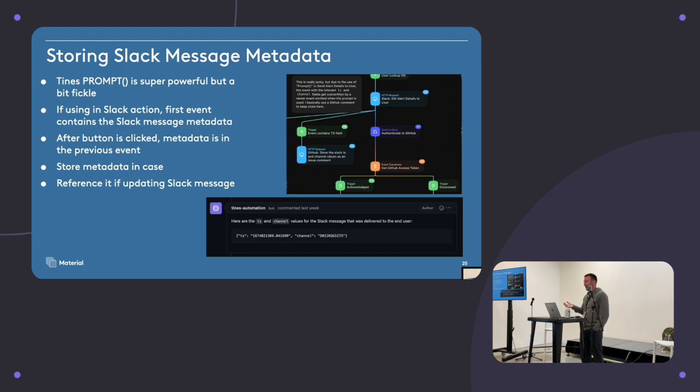What I ended up settling on was I needed to keep state of that Slack event metadata so that I could update that Slack message. I just stored it as a GitHub comment in the case. So if at any point in the future I want to update the Slack message that we sent to the user, all you need for the API call is the timestamp and the channel of the message. So I just grabbed that from the case comments. It's a little weird to see it in the case comments, but it works really well, honestly.